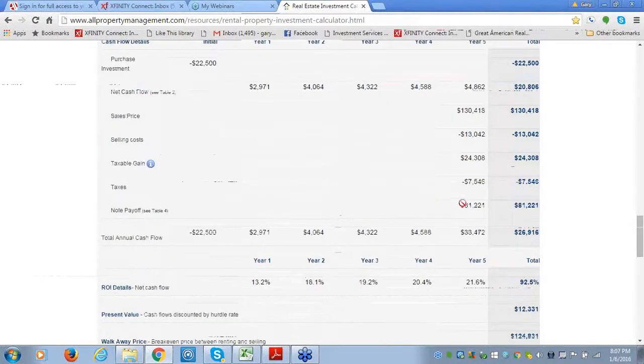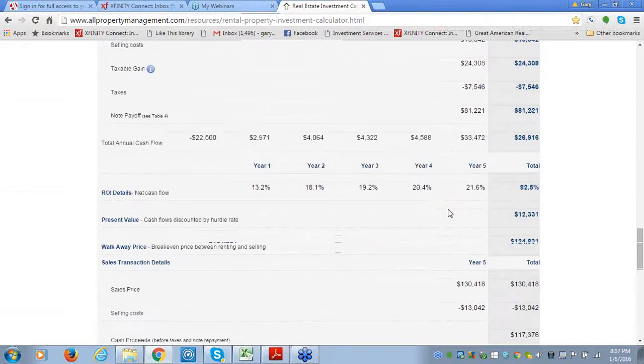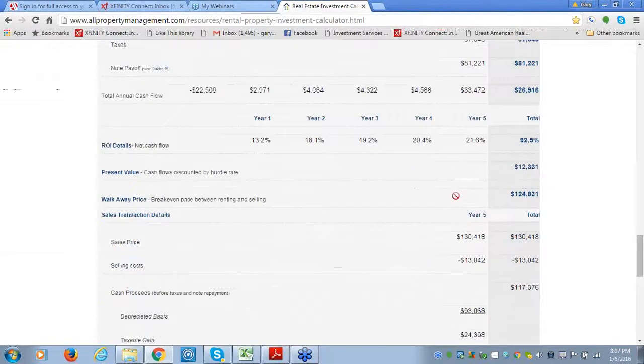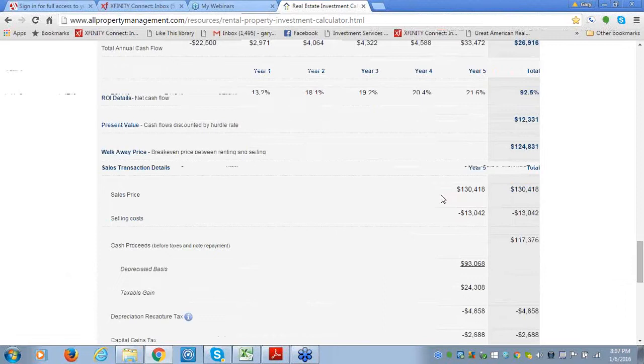Awesome information. You got to pay off your mortgage here, for example. That's 80,000. Everything is provided for you in a table format. You get your ROI percentages, okay, over the 5-year period. So what they call is a walkaway price. That's something that, if you couldn't get this on your property, you would walk away. You wouldn't sell it. Okay, if you get this or better, you would basically take the deal.